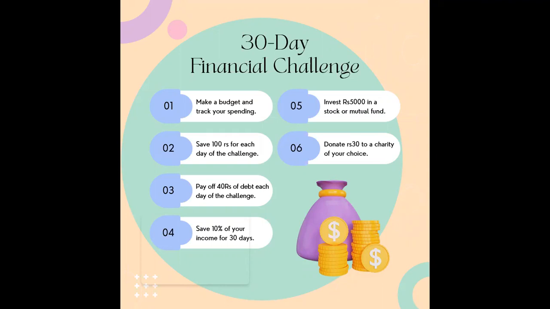Clear off all your debt charges, any kind of obligations that you have, clear them off as much as possible and see how much you can keep saving. Try, with the initial target of saving like 10% of your income for 30 days, right? And then invest that amount in mutual funds. So like put some 5,000 amount into mutual funds.